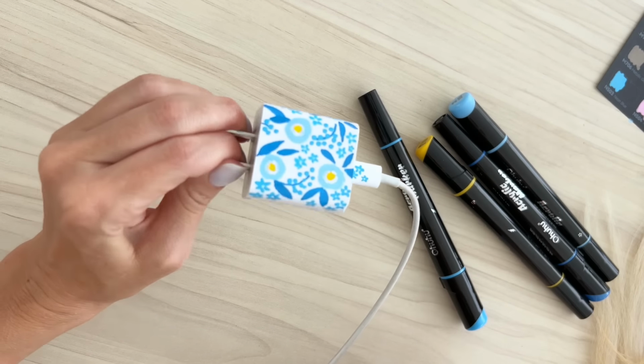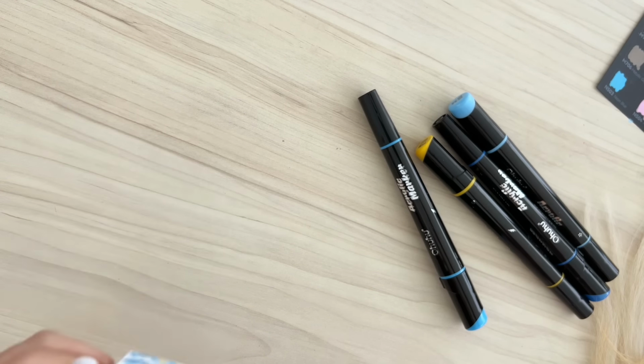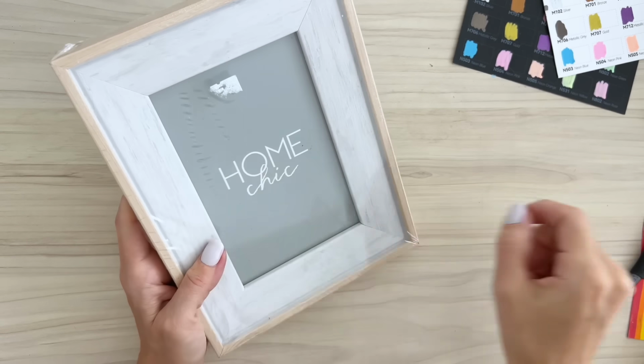I wanted to use what I had around me. I've been using it for days now, the charger I mean, and it has not peeled at all, so that varnish worked great, I guess. Now we can move to the next idea.